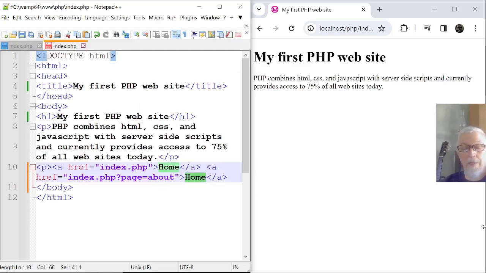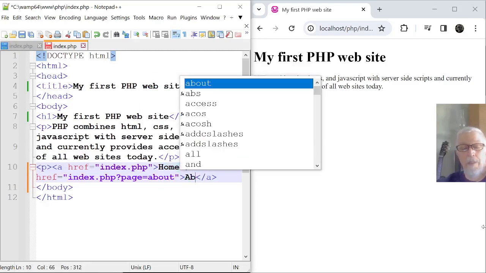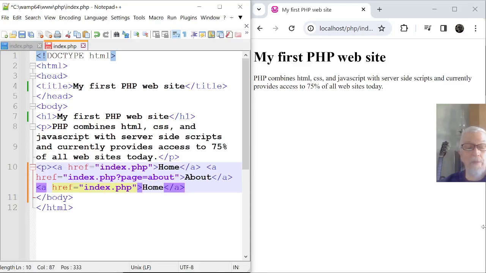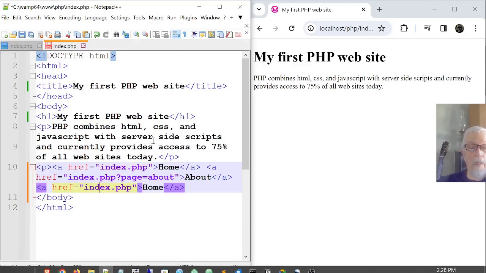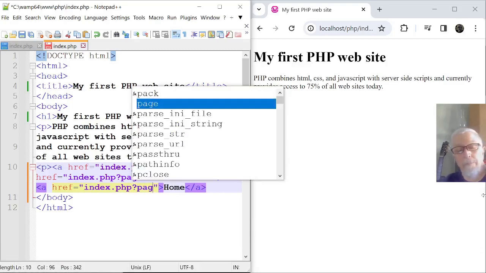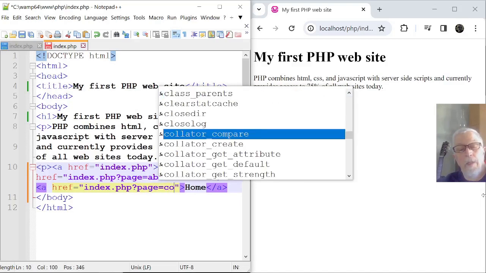And we're going to write in here about. And now we're going to paste again, and we're going to do page equals contact.